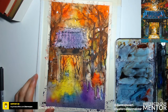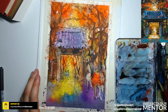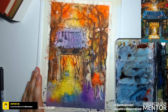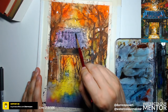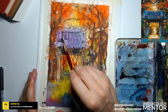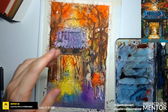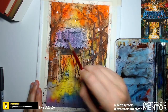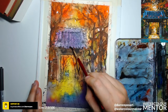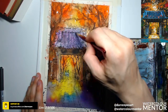I might even... it deceivingly looks easy, but it's not. But I want to simplify it down, just create darkness in some areas, bits of light on these two bits like that. Watercolor is like that. You're kind of building the detail up. And I just know that has to be a little darker. Okay, a little bit in there.